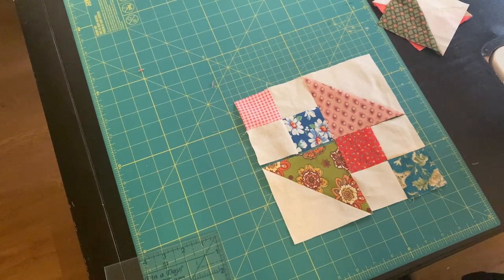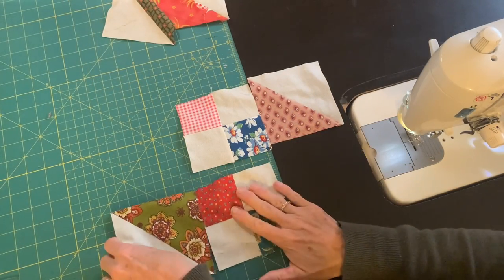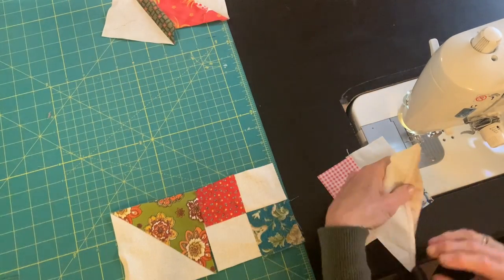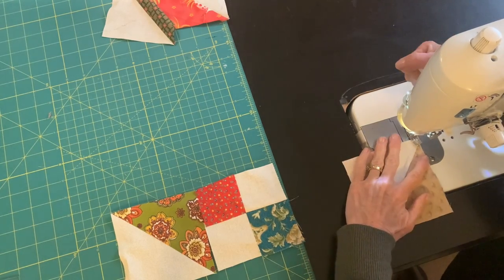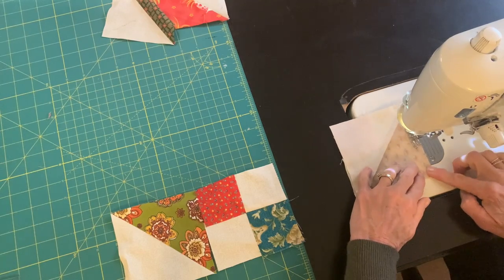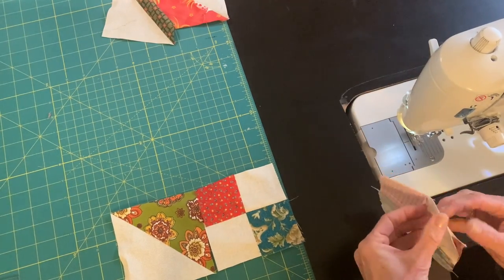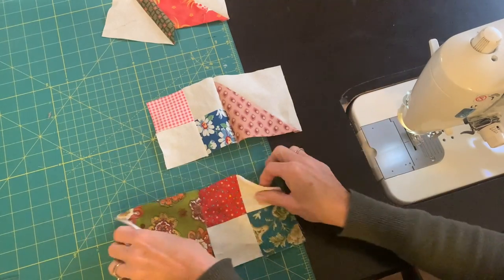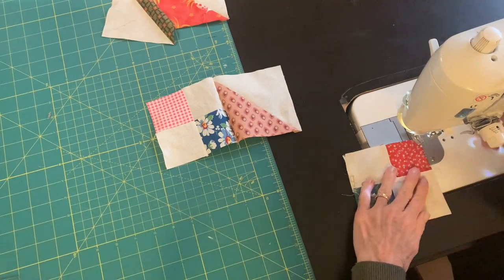And here is that scrappy version of my Buckeye Beauty quilt block. I'm gonna sew it all together, and then towards the end of the video you will see some of the different arrangements, and it just is coming out beautiful. When you have to choose between a two color quilt and a scrappy quilt, I'll pick the scrappy one every time.